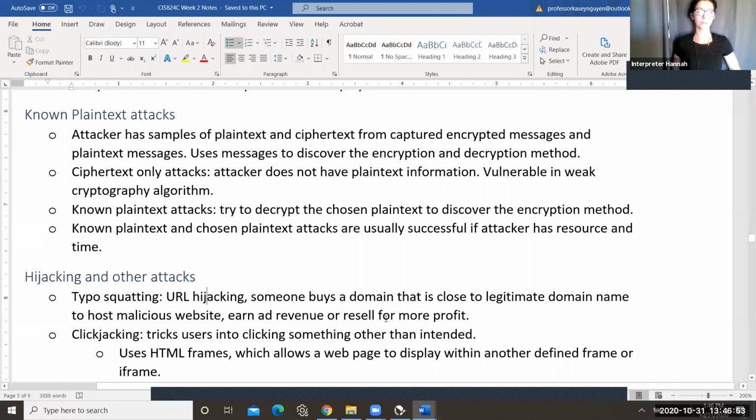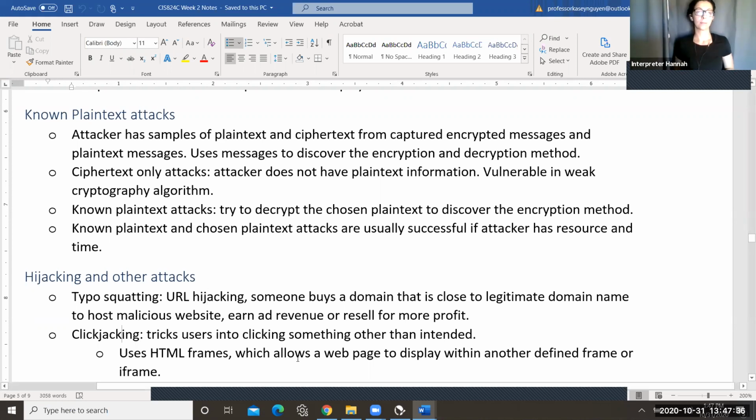So there are different areas in hijacking. There's typosquatting. For example, with bankofamerica.com, they would put in an S or something close to that URL trying to trick you. So if you have a typo, it would redirect you to their website, and it looks like Bank of America. They would make it look very much like the real thing with all the images. Then when you type in your login, they would keylog it, take your account information and use it for their own.